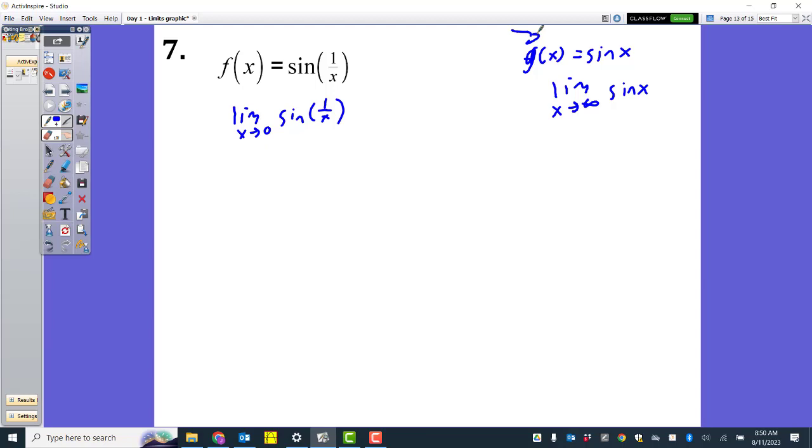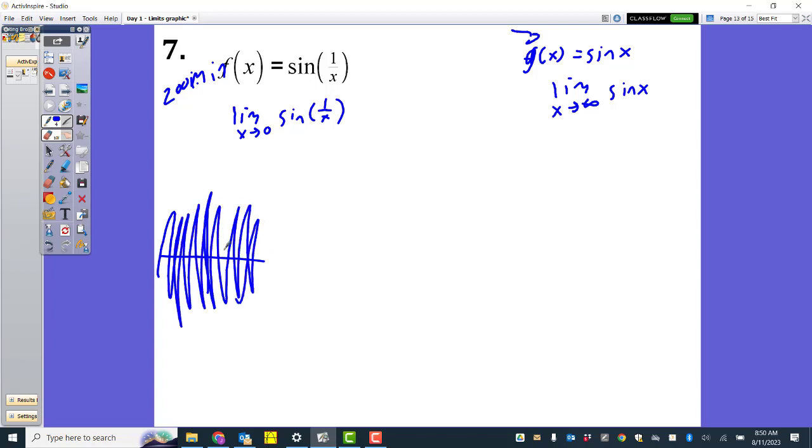Sine of 1 over x is going to be a little bit tougher. Okay? What you'll need to do for sine of 1 over x is zoom in. And you're going to have to do that multiple times. All right, go. All right, so you're back. Let's start with this one, which is the one most of y'all would have started with. If you zoomed in a few times, you probably would have gotten frustrated and been like, Mr. Idell, I can't tell, I'm done with this. Because you saw something like this going on. This is me frantically scribbling it down. You saw something like that going on, bouncing rapidly back and forth.